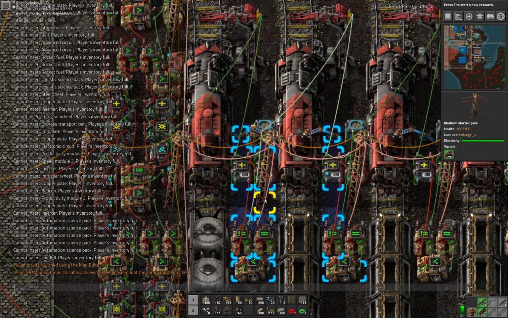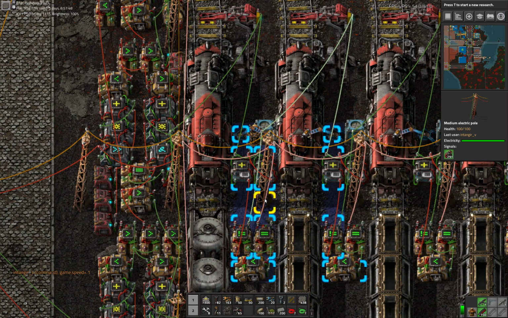Actually, let me slow it down. I don't remember how to do it. Oh, here it is. Okay, so now I've slowed it down, so you can see these signals coming. The ones that are on the green line are coming into the trains. So you can see it flicker red, you know. There's some red signals, there's some green signals.